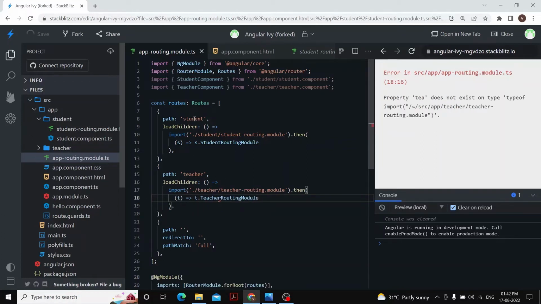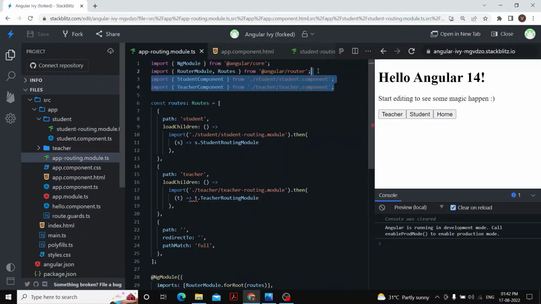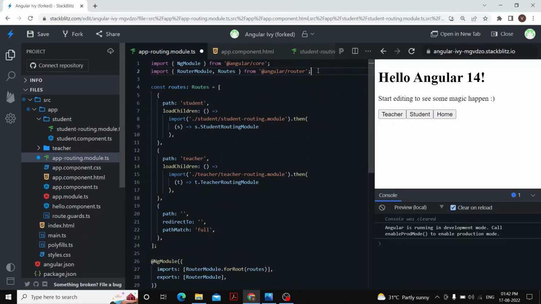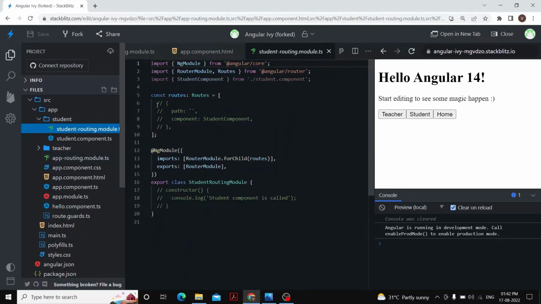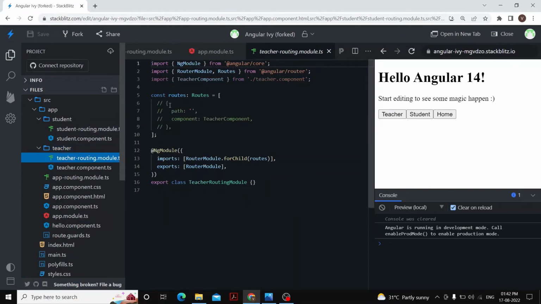So we have implemented this, so this components import can be removed. So we have imported the route. So in the student routing module, what we will do is configure the path. First it will be an empty path, because we have already configured student in the app routing module. So here it will be like a path. So everything is as it is. So student routing module, and we have the path for this one. Similarly, we have this teacher routing module. So here also it has to point to the teacher component.